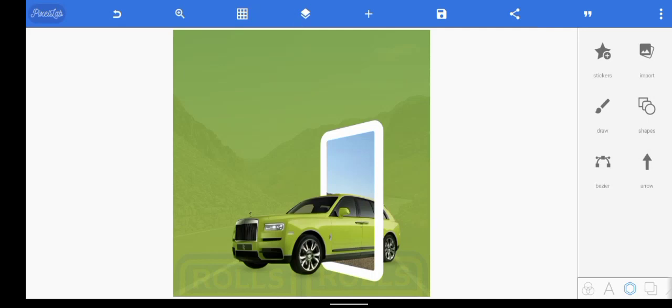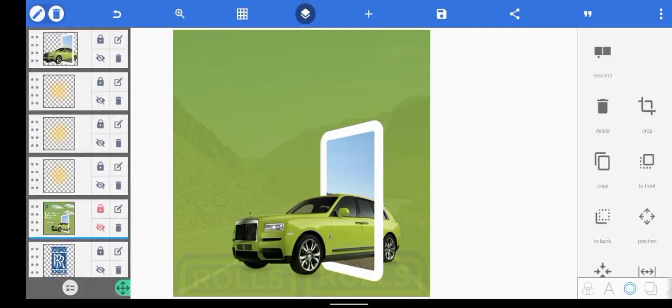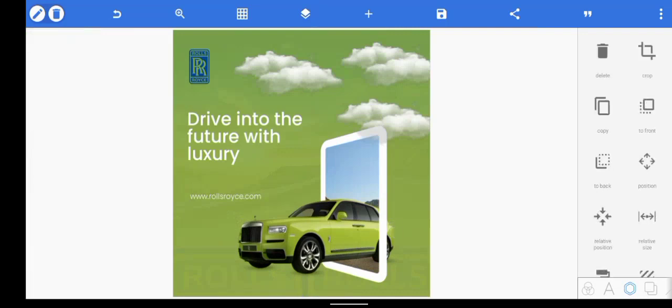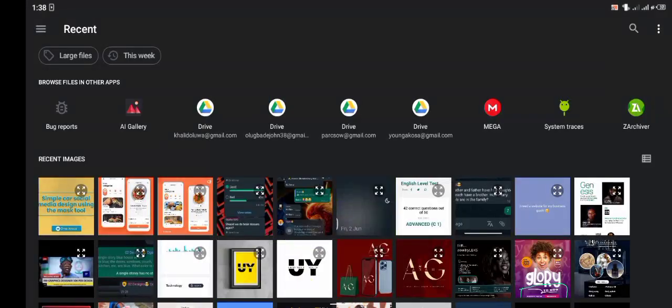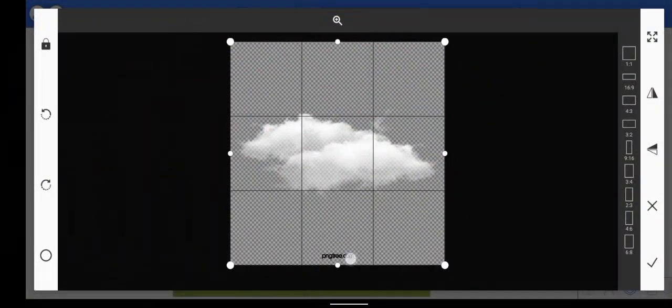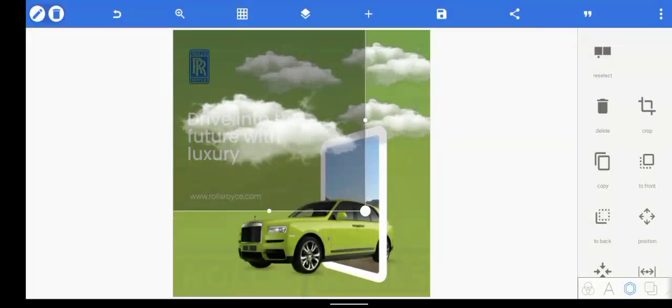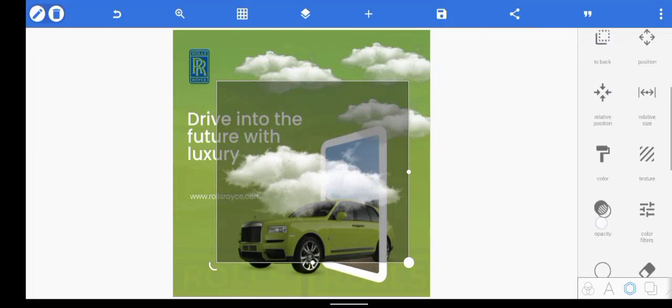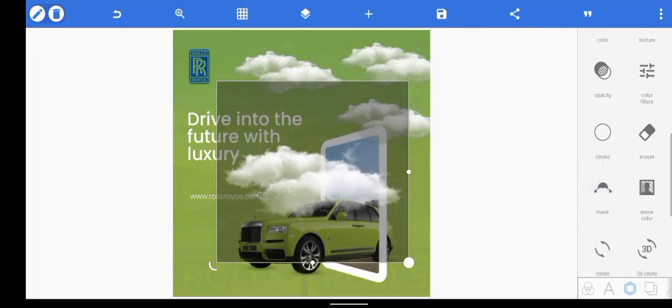Then the text, that's the last thing. I think the last thing here, the text. Oh, and this cloud, I brought in the image. So you can see the background is not transparent. I didn't know it wasn't a transparent PNG when I was downloading it.